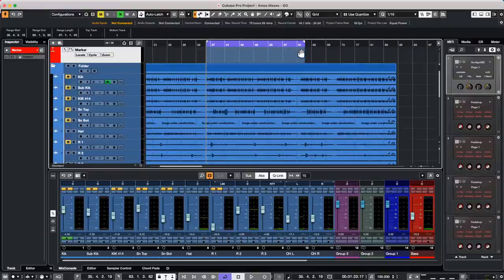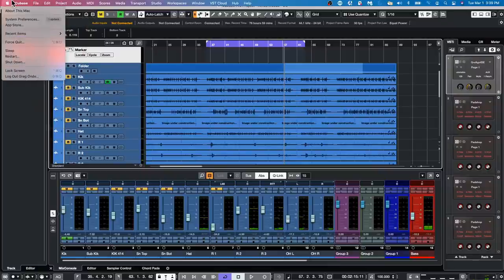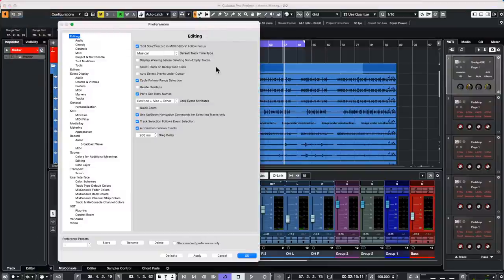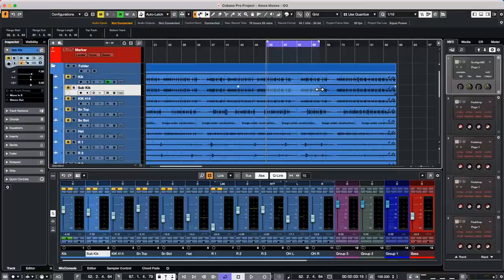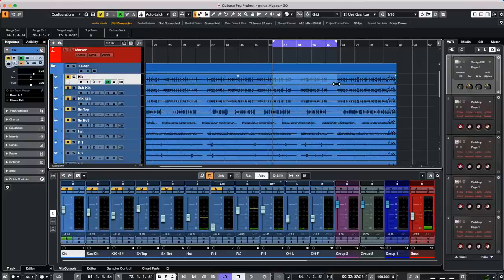Okay, so I'll just set my range there, and then I think you hit Alt P. So let's say, let me just see if I have that set correctly. A preference, one more time here. As I set a particular range, one thing you do is hit Alt P, and that will automatically play the range.